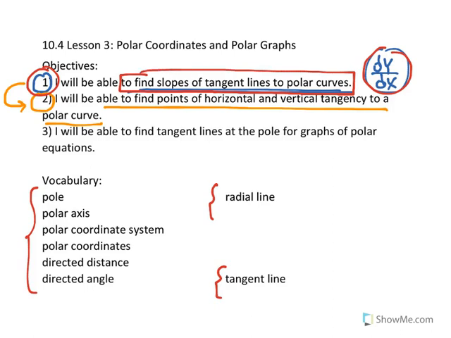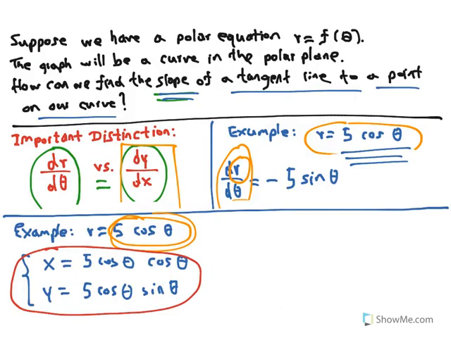Of course, you don't really need this theorem if you were to follow the process that you just saw with my example, but if you generalize that process, you get a theorem that would tell you slopes of tangent lines to polar curves. So let's look at that. We're just going to do, in general, what we did for our specific example. So again, make sure you understand that we're finding dy dx, not dr d theta.